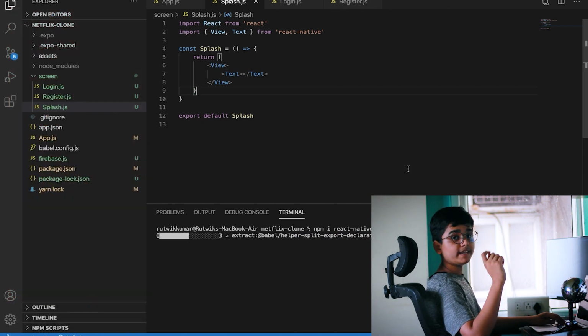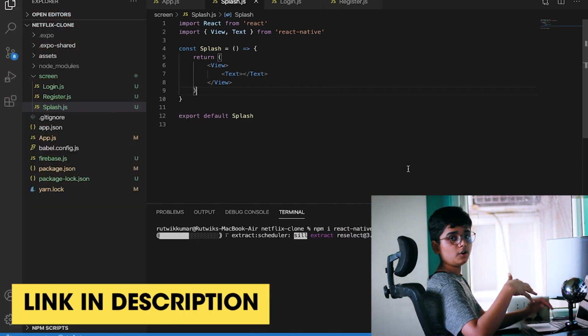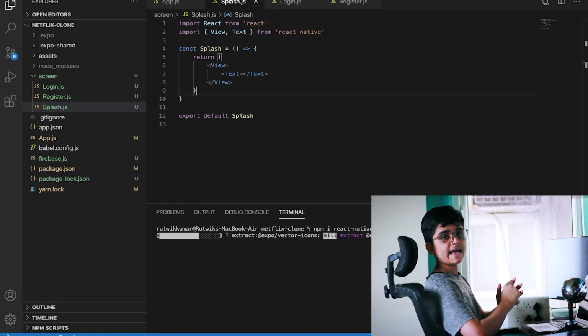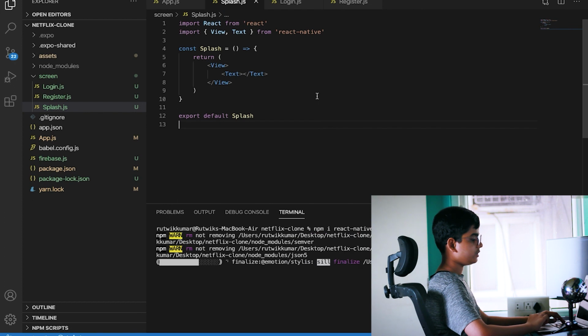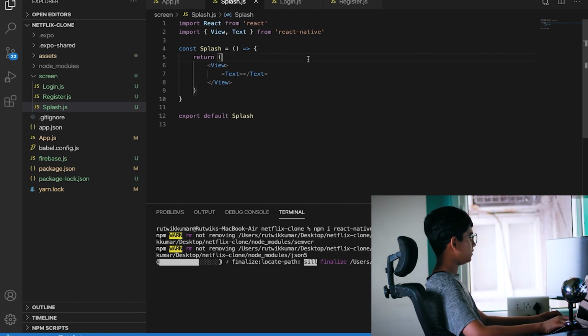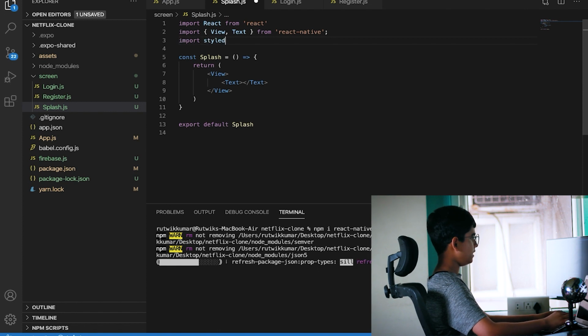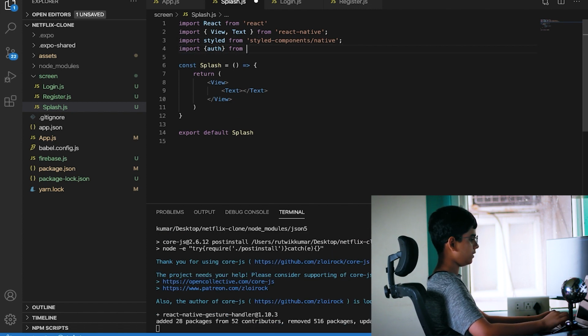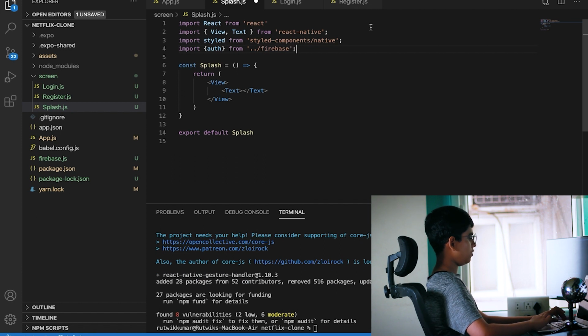And also, if you go to my GitHub link of this project, you'll have some assets. So download those assets into your assets folder to work on this project. So now what I'll do is, first import the styled components. Import styled from styled-components/native, and over here import auth from Firebase, and also I'll import the status bar.